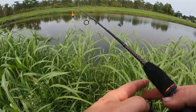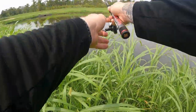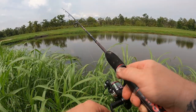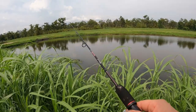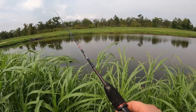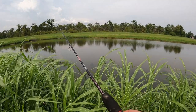All right, we're trying this new spot. Had to kind of wade through the jungle a little bit, but I see kind of a log down there or something. There's a grassy patch right over there, and I keep seeing some big shadows, so hopefully that's a good sign. Oh, somebody tried.